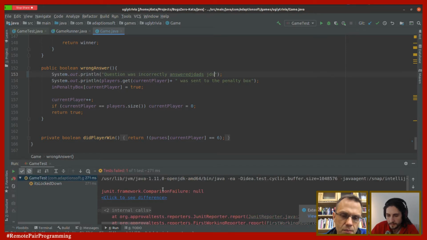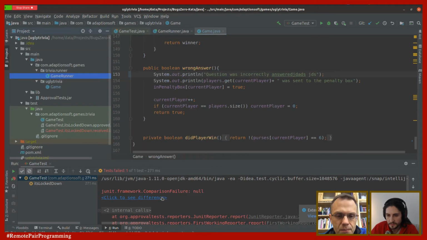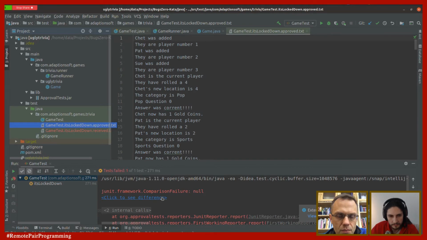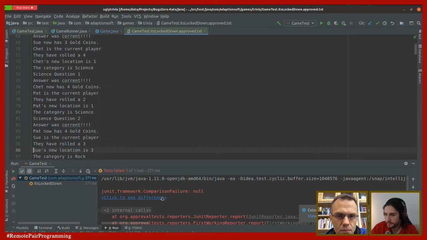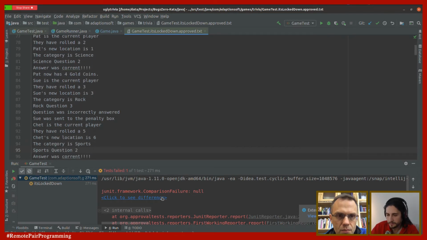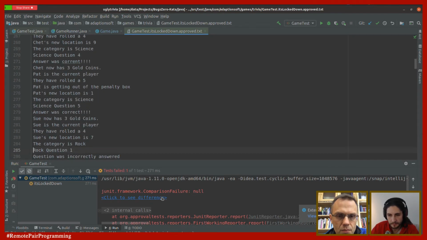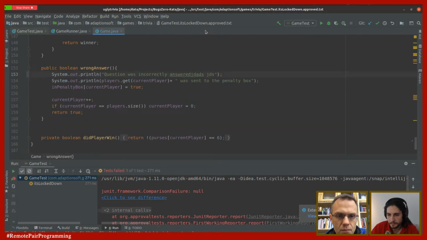So it fails. And you're using approval tests, so we can see the difference. The approval test means that here you have this file that is the golden master, the reference. For the seed that you get in there, this is the right answer, and it should behave like that all the time.